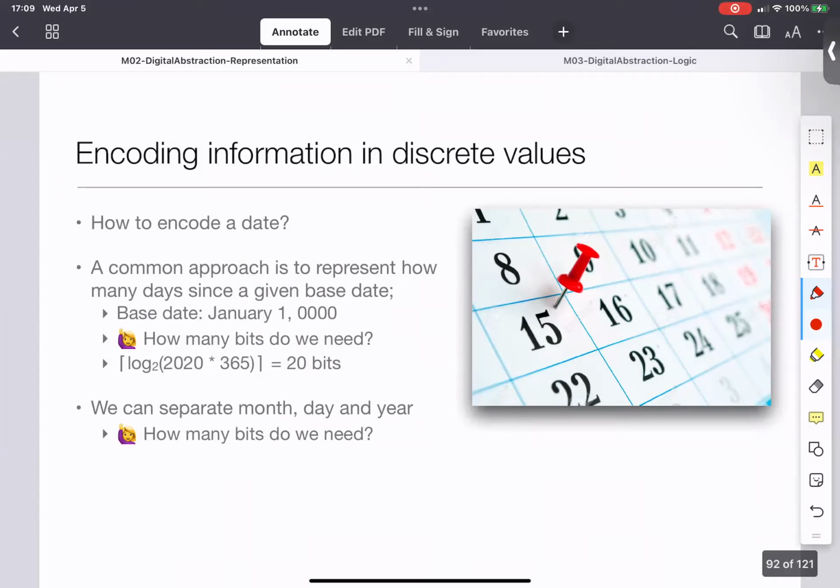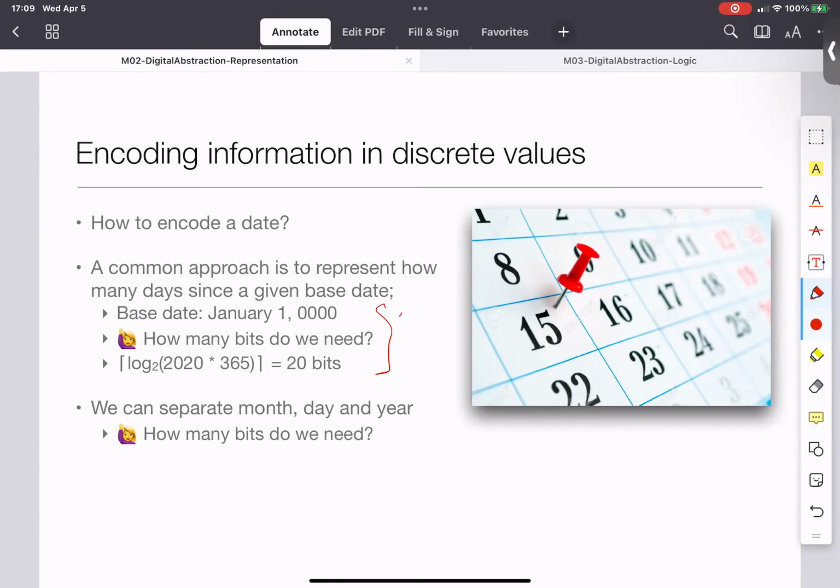So we could work with that. The problem with that representation is I can represent each day uniquely. I can say which date was earlier than another date or later. I can compare the numbers, but I can't really tell you, given a particular 20-bit pattern, which year it was, which month it was, which day within the month. You'll have to do some thinking there.